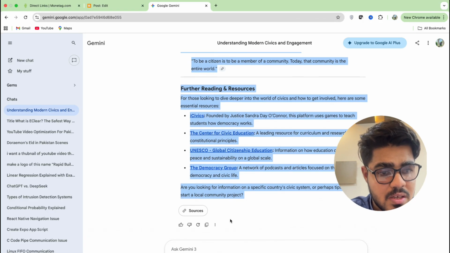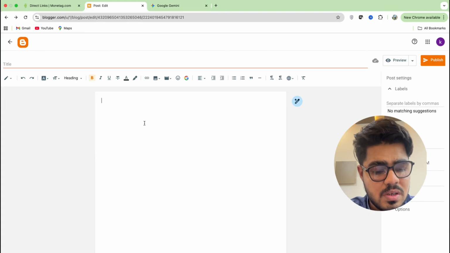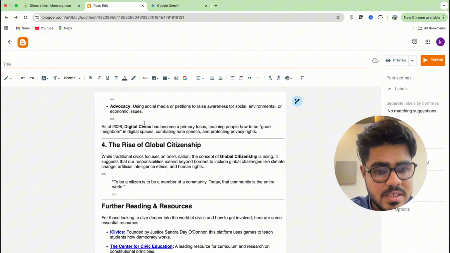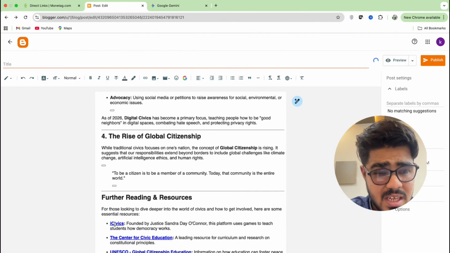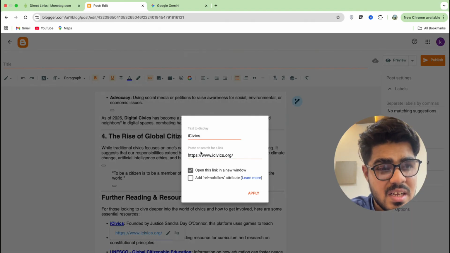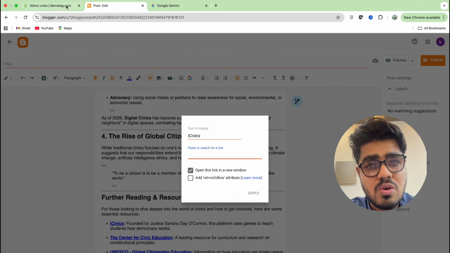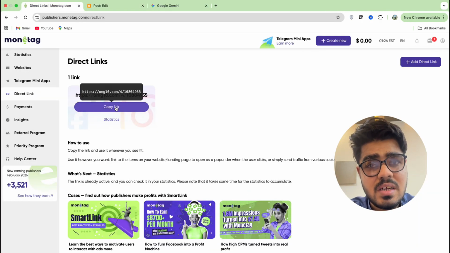So now you will see how I will use the links. Here I copy the article and paste it in the blog. Yes, you see that it's pasted. So you see a link. Press the link and here you see the button. Remove this and go to the direct link in Monetag.